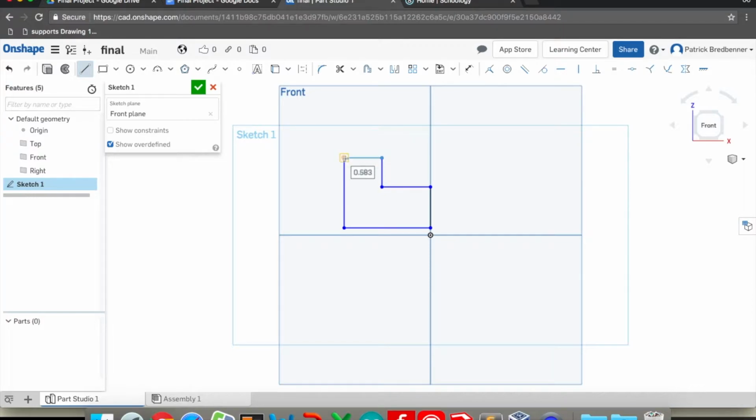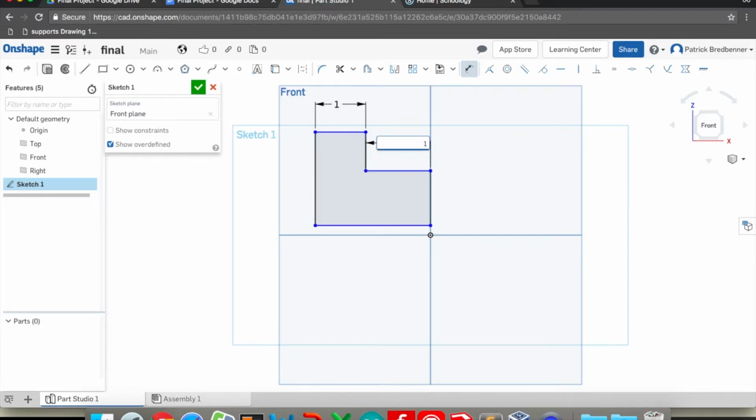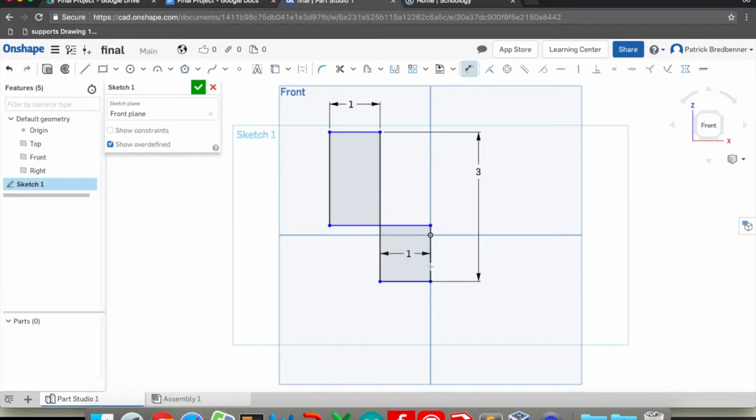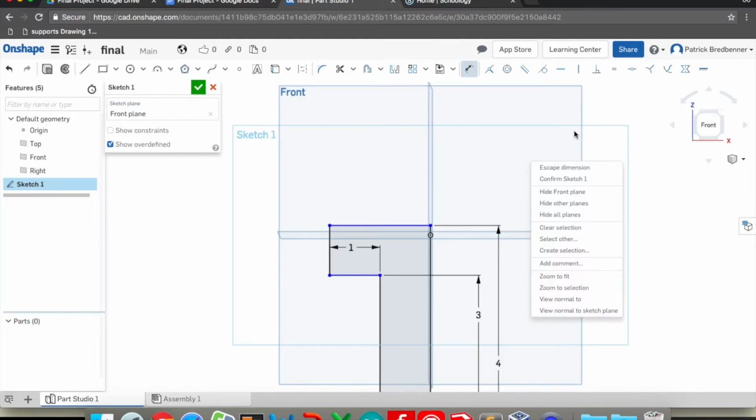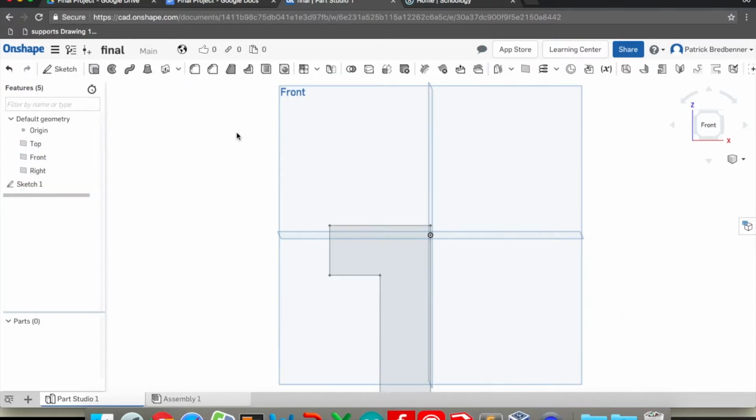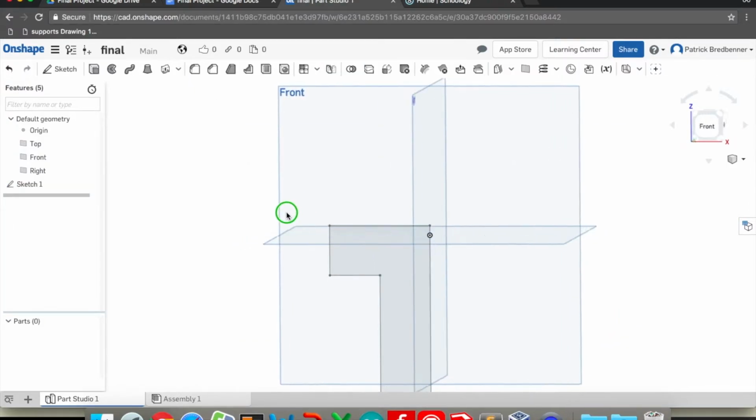And now once we have our object made, let's give it some dimensions just to make it a little different. So we hit our dimension tool, click on the line we want, and we can make it however big we want it to be or how small. So let's give some of these some dimensions just to make it look a little bit different. That's perfectly normal right there. You just hit 4 there, and then that should change it. So now we have this object that I made, which is upside down. Now we're at the check mark.